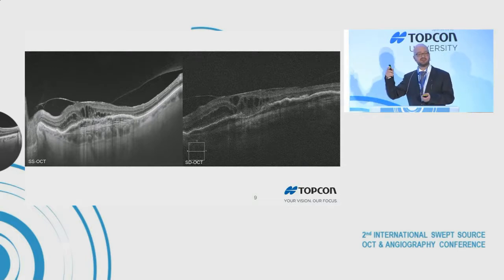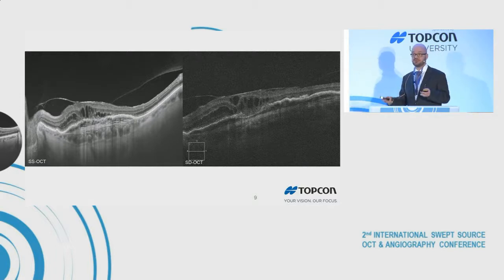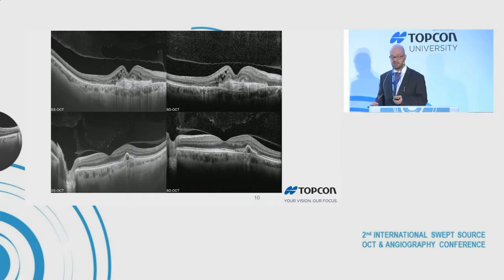The same patient on the same day, using spectral domain OCT, you can see that the penetration barely gets through the RPE, and you see absolutely nothing of the choroid. And this is a very, very typical situation that you see in patients that have a certain amount of cataract. The same thing in this patient. Here you've got a patient with sort of a fibrosis or a SHRM beneath the choroidal neovascularization, and you can see that in the swept source OCT, you can see right through the SHRM, through the choroidal structures, all the way down to the choroidal scleral interface. But in the spectral domain OCT, you don't see through. So you don't have a good penetration, and even in the other eye, where you don't have an opacity, you can see that the clarity of the choroid is much better using swept source OCT.